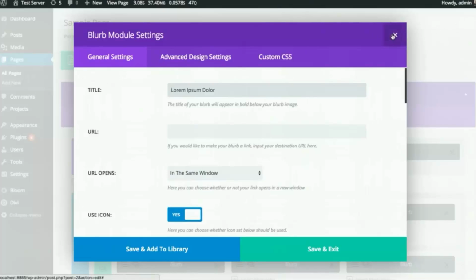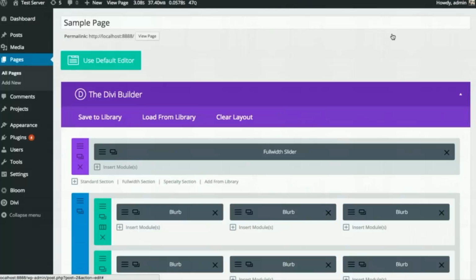For example, I could create a slider on the top of my page and use the advanced design settings and custom CSS to create a unique style, and then save that as a global module, but selectively unsync the general settings tab. Now I can have sliders at the top of all my pages across my site that share this unique style that is synced in the global module under advanced settings, but each instance of the slider can have their general settings to themselves.